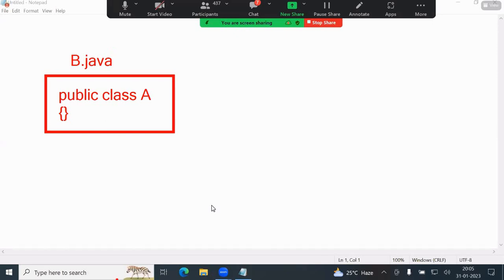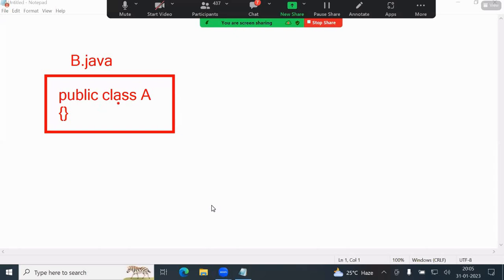How many answer not valid? That means the majority of people give no answer. Now my question is: public class A, file name b.java, valid or not valid? You are giving the answer, but you are not raising your hand.